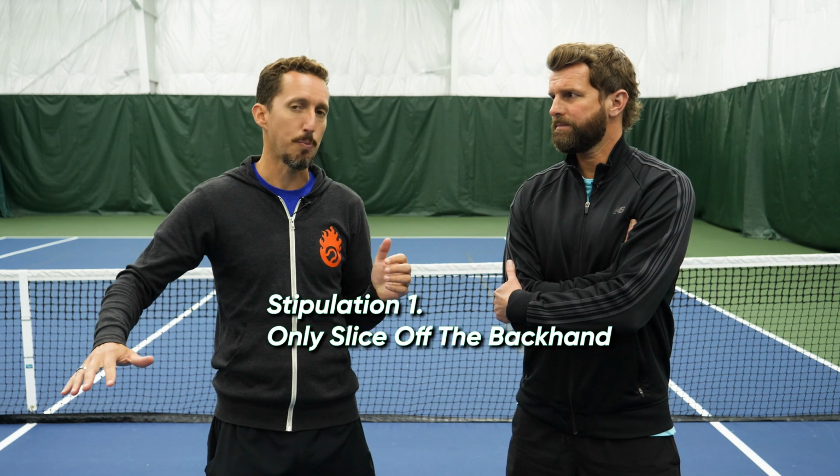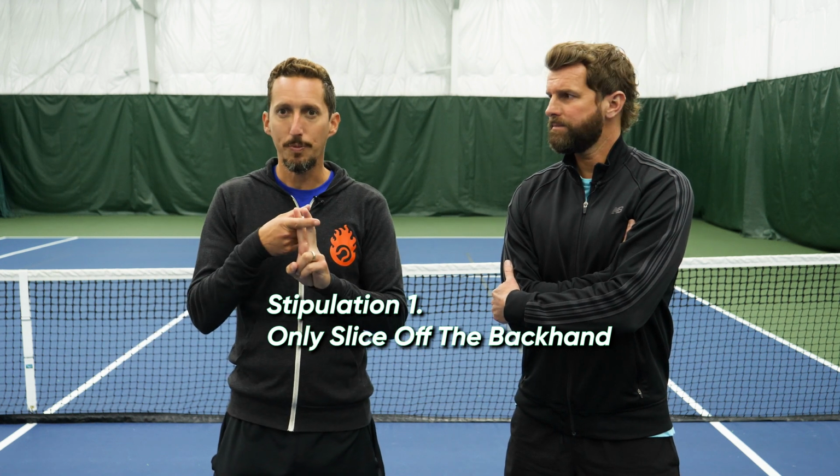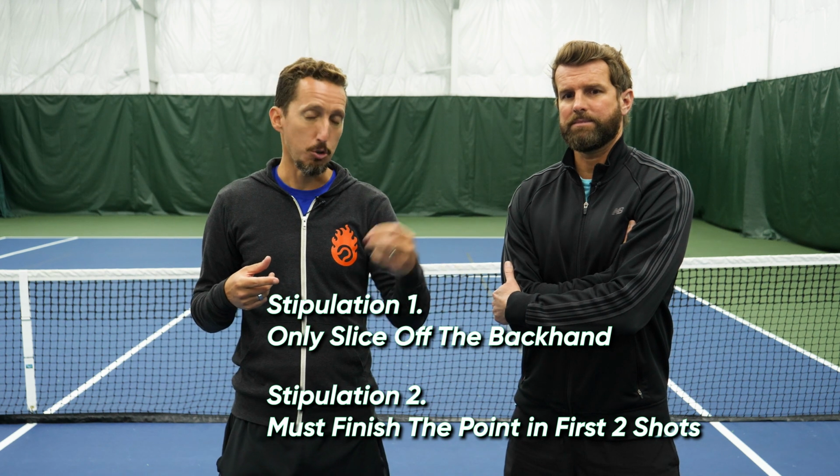And if you watched the previous video on this channel, you saw him play a match against Joel. Even though Joel and I had a really good game plan, Scott was still too strong and kind of overpowered Joel. So in this match play, Scott has two different stipulations, and you can mix and match this however you want. Stipulation number one is Scott has to hit slice backhands. Any ball that comes to his left side, he can't hit topspin, it's gotta be a slice. And then number two, he has to win the point within his first two shots.